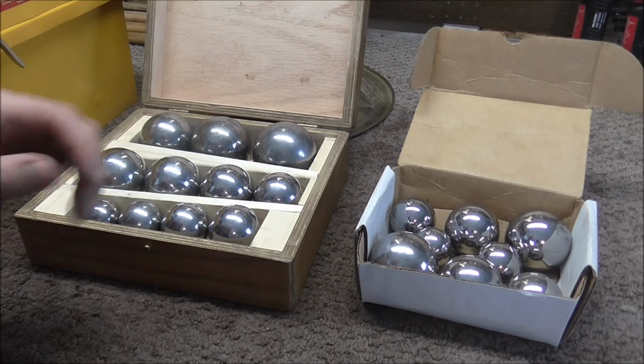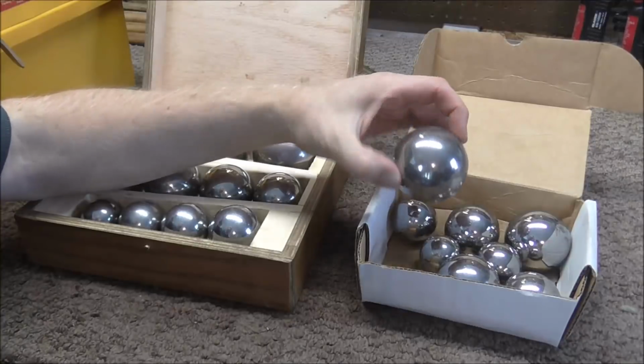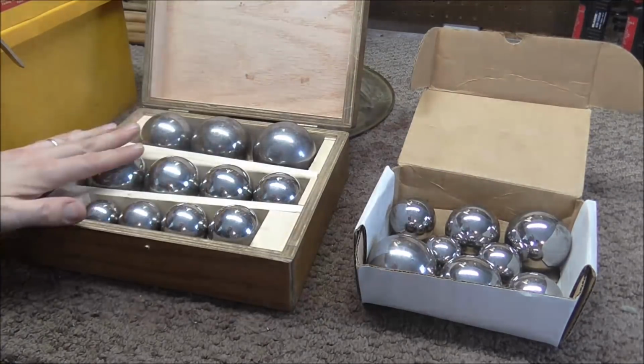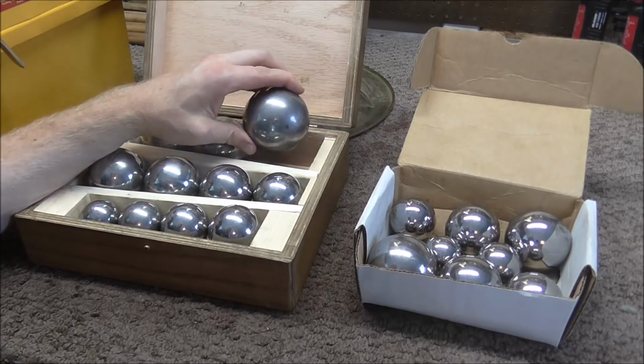Here are two of the sets of dent balls. This one goes from 1.5 inches up to 2.25 inches. And this one has three larger dent balls, and it goes up to 2.75 inches.